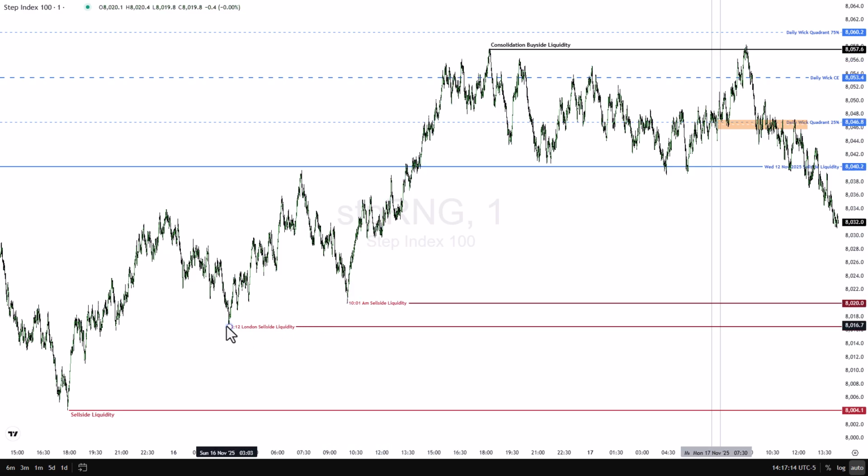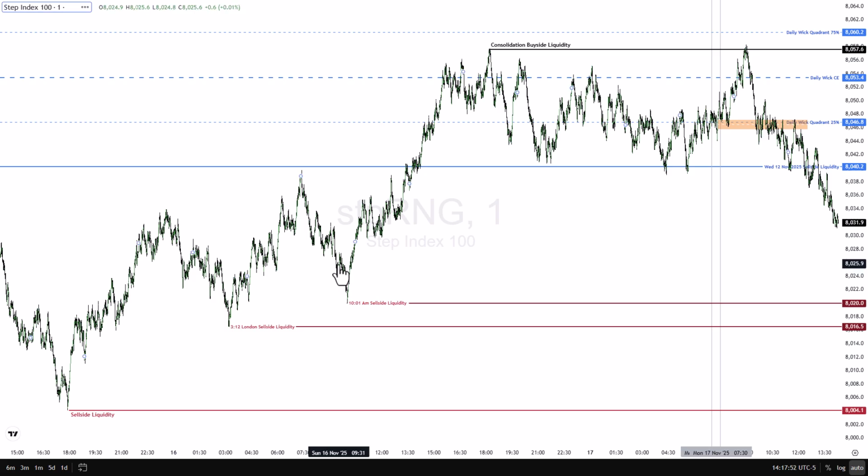Here is London session. These two levels, they are close to each other. That is suspect. London and New York session are close to each other in terms of the lows. This is sell side liquidity. This is where money is residing. Down here as well, it is the 16th of November's low. All of these key levels are converging with one another.